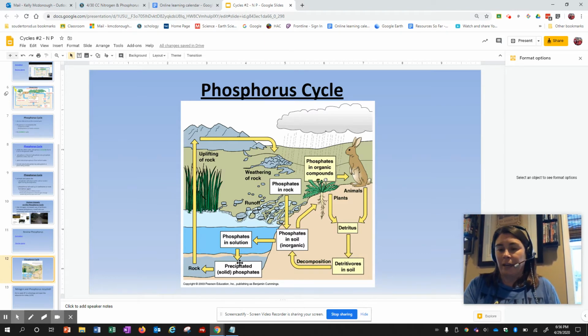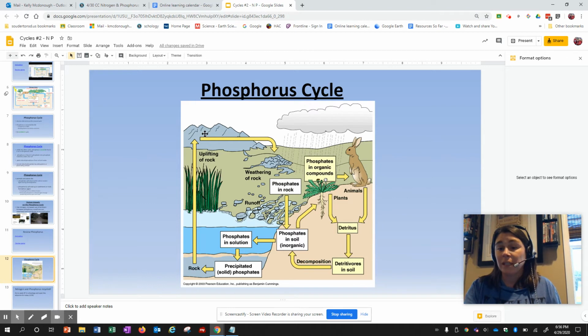These sediment layers over a lot of time will get compacted and they'll form sedimentary rocks. They're called biochemical sedimentary rocks. And those rocks will contain a lot of phosphorus. That phosphorus can stay in those rocks for millions of years. And once it's there, it's just there until either it's dug out or it's uplifted. And uplift, remember from plate tectonics, is when things that are down come up. This sedimentary rock will come from underground and be brought up to the surface.